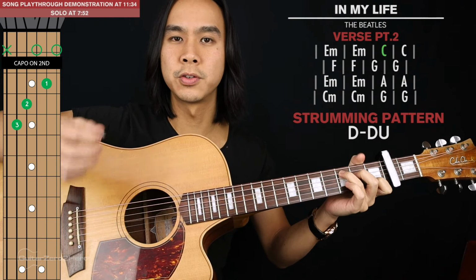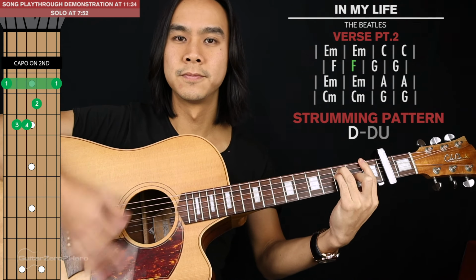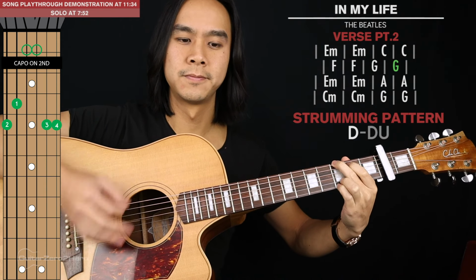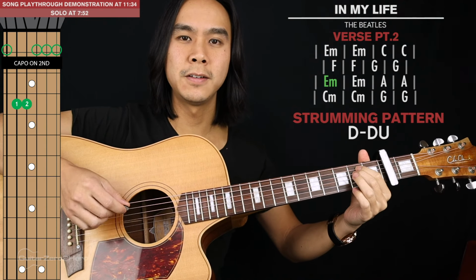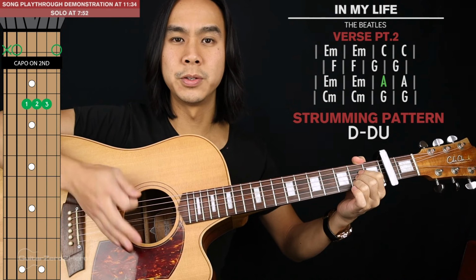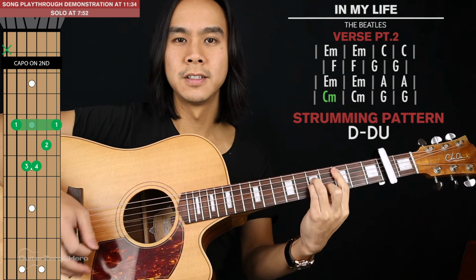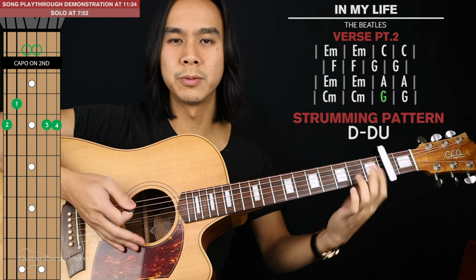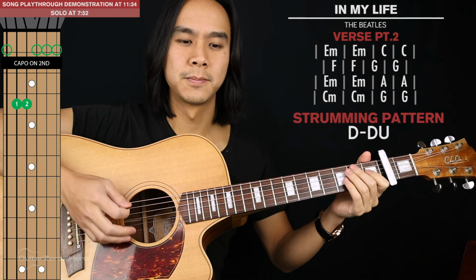Then we go to an F chord for two strumming patterns, then G for two strumming patterns. For the third line of tabs, we go back to the E minor for two strumming patterns, and then we play an A major chord for two strumming patterns. Then we go to a C minor for two strumming patterns, and we end on the G for two strumming patterns. And that's it for verse part two, which sounds like this.